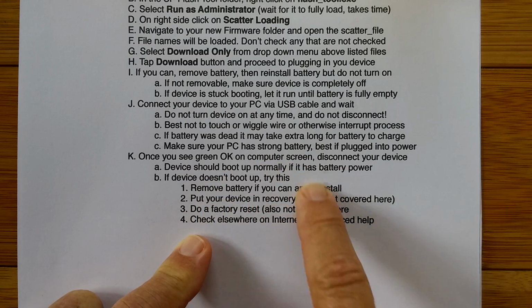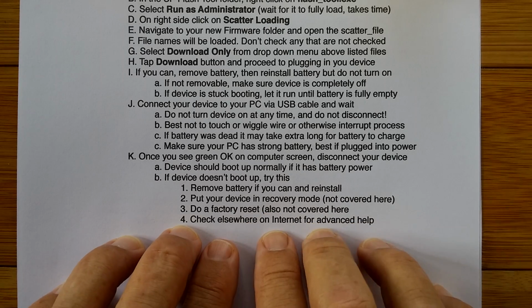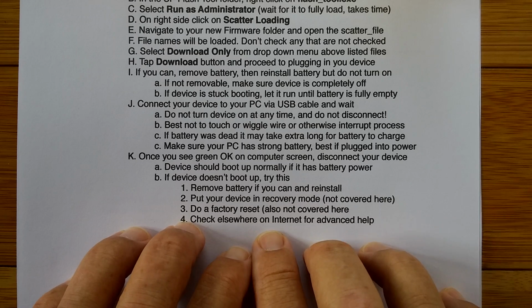This whole area is complex. If you go, oh my goodness, it didn't work, and want to leave comments under this video, feel free. I'm not going to be answering them, though.